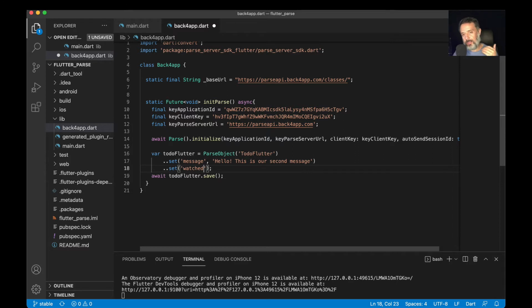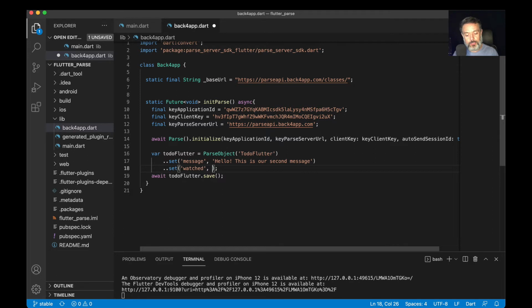Watched will be the number of times that one specific to-do was read. So I'll put a comma and then pass the value as a number. Let's say this specific message was seen 2 times. I just have to type 2. Depending on the type of number that I'm storing, I can put a decimal point, for instance 2.8 or 2.5, which of course does not make sense for this specific case, but it can be stored depending on your use case.